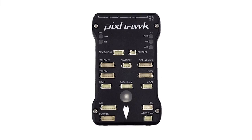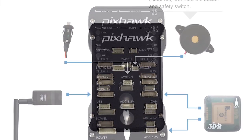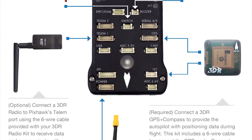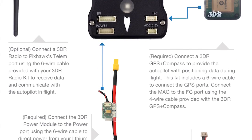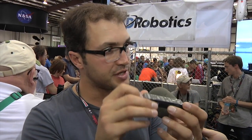You need one of these. This is known as an autopilot or a flight controller. It has accelerometers, gyros, and barometers — a bunch of sensors that really tell this little board where it is in the world. As I move this around, those sensors inside are detecting that change in position. This computer can then decide to react or not react to that.